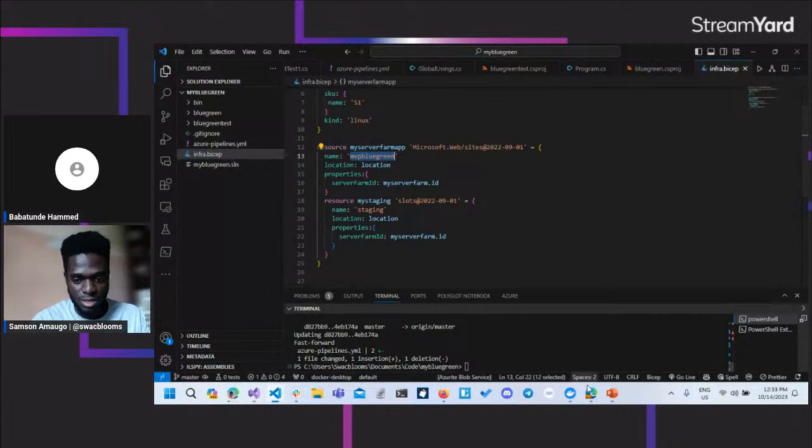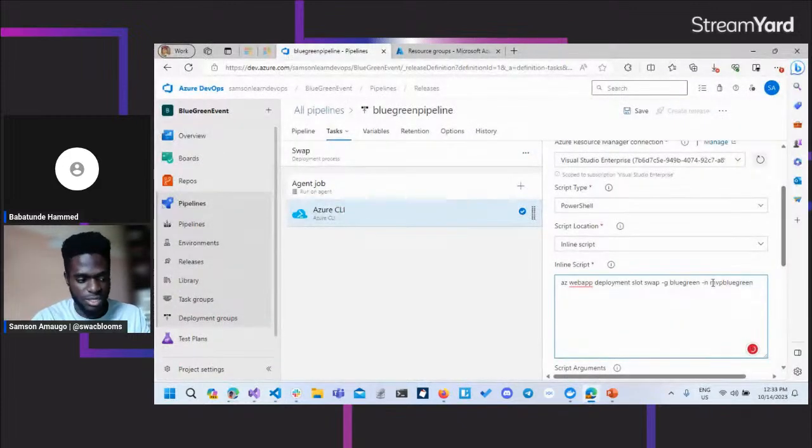MVP blue green. So I'll paste it here. Then I'll select the slot that I want to swap. So I'll say slot staging, then I want to swap it with the target slot. So I'll say I want to swap it with the production slot.